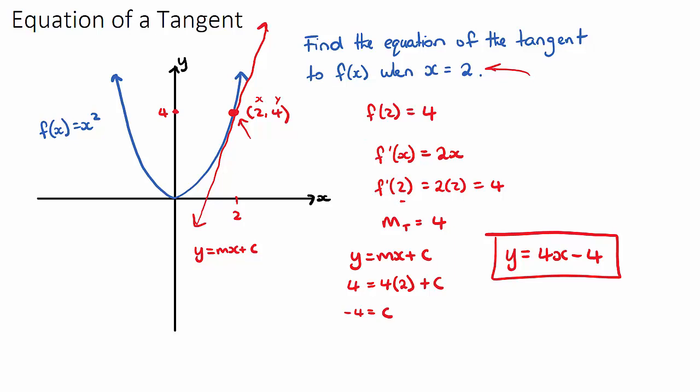I encourage you to practice a bunch of these questions. They may ask you to find, after the tangent, the normal. And what the normal to the curve is, is the straight line which is perpendicular to the tangent. And all you need to do there is exactly the same process as what we just did. We need an x and a y point, which will actually be the same for a tangent and normal. But we just need the slope of the normal, which is the negative reciprocal of the slope of the tangent.